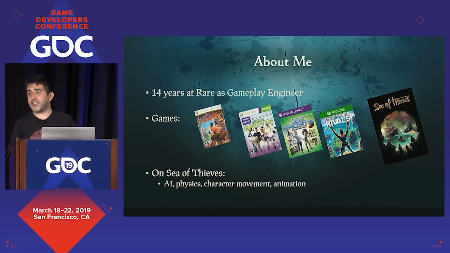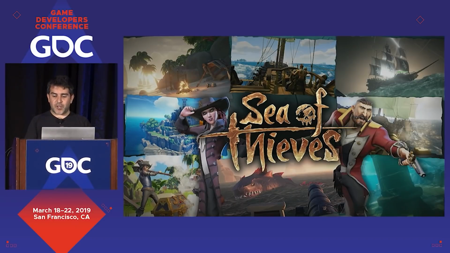At Rare, gameplay engineers don't tend to specialize too much. So on Sea of Thieves, I ended up doing a bit of everything, including AI, physics, character movement, animation, and just whatever needed doing. For those who aren't aware of what Sea of Thieves is, it's a multiplayer, open-world pirate adventure game where players can join in crews and cooperatively sail around the world, follow maps to find treasure, steal treasure from other players, and fight skeletons. That's what you can do, but if you want, you can just play instruments and get drunk on grog. It's up to the players.